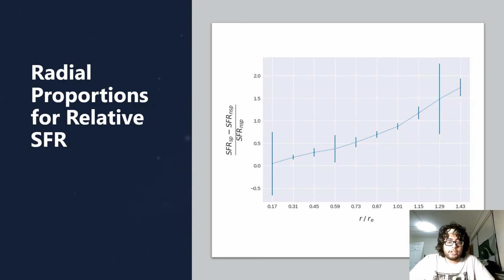The effective radius is simply the proportional radius of galaxies within which 50% of optical emission is contained. And we can see that as we move radially outward from the galaxy, from about 0.1 effective radius to 1.5 effective radii, there is a significant increase in the proportional star formation rate. Now, this may suggest that there is some density wave behavior here, because if it was simply a material arm model, we would expect the proportion of star formation rate to be fairly constant throughout the spiral arms as we move radially outwards.